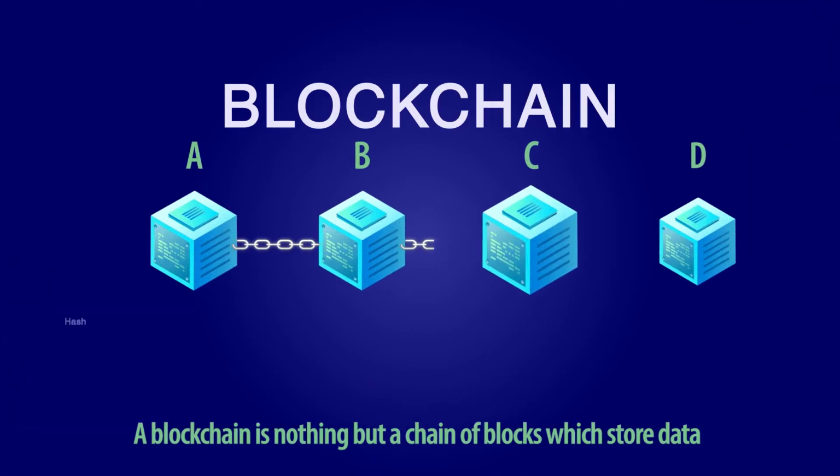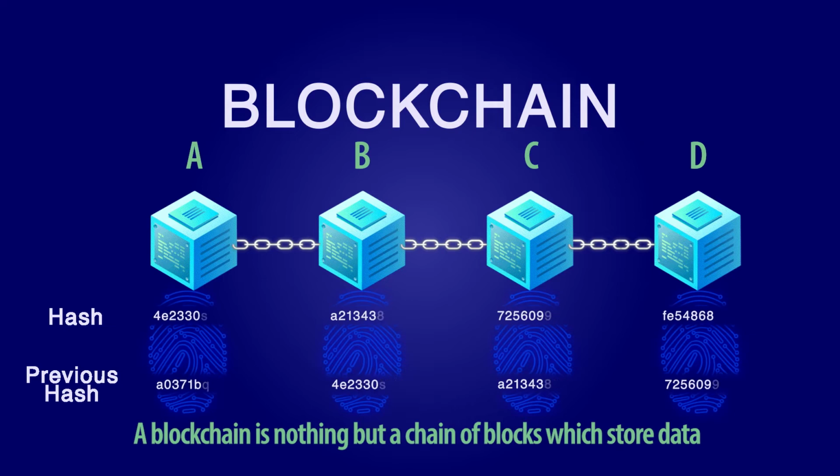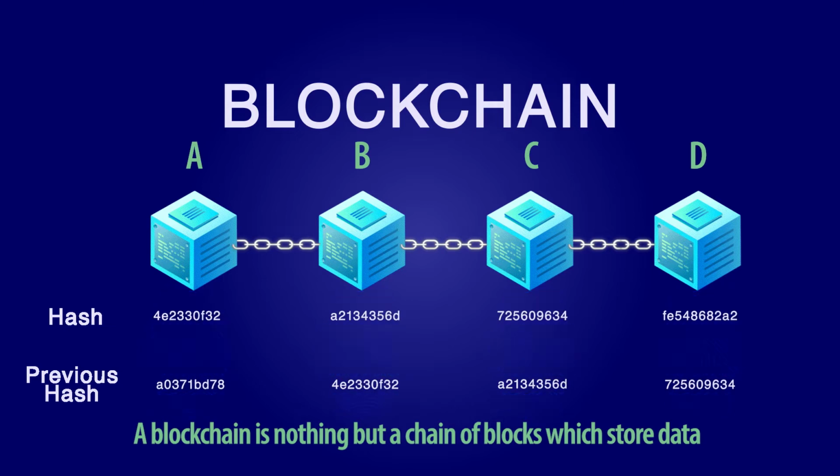So now that we know what the block is in a blockchain, we need to know how the chain of blocks is developed. Each block is linked or connected to the previous block by a password, which is stored in the block. That is, block B will have the password of the previous block, block A, stored in it. This will link block B to block A. Block C will reference the address of block B using a unique password. This sequential series of references from one block to another develops into a chain of blocks, or a chain of bunch of data. This is what is commonly referred to as a blockchain.